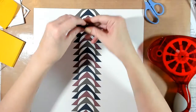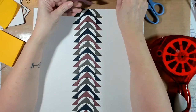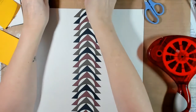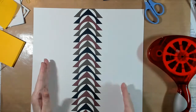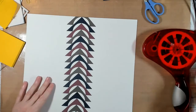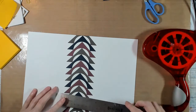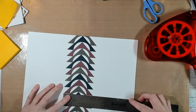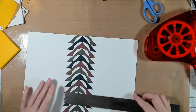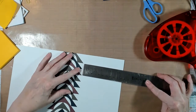All right, so now I'm going to start my next one, but my next one I have to measure because I don't want to cross, and I don't want it to be so evenly spaced that, you know, there's one going down here and one going down there. It may end up that way, but I prefer that it not. So we know that the width of one of these is almost, well, let's call it 3 3/16. All right, so we have to have that much space, and we don't want them to touch.